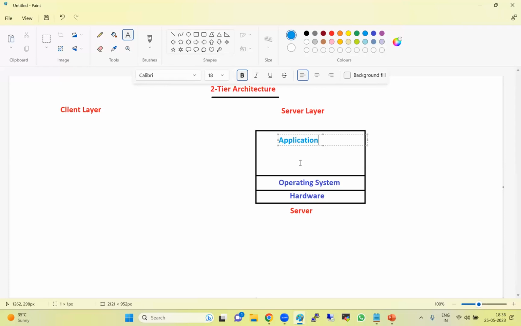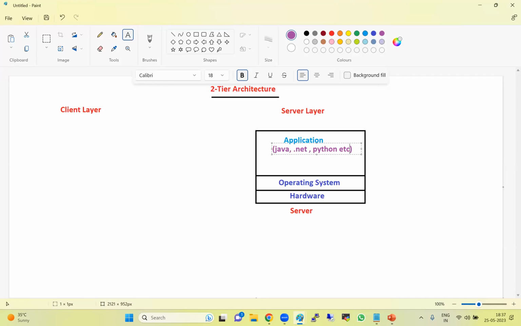Whenever you put the application, that application might be developed in Java, .NET or Python, and there are so many languages out there. So you have developed the application, and you are deploying that application on the server.